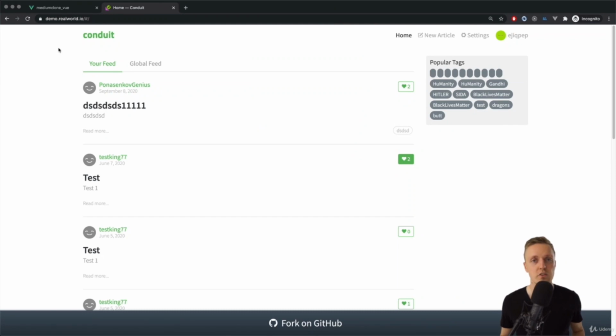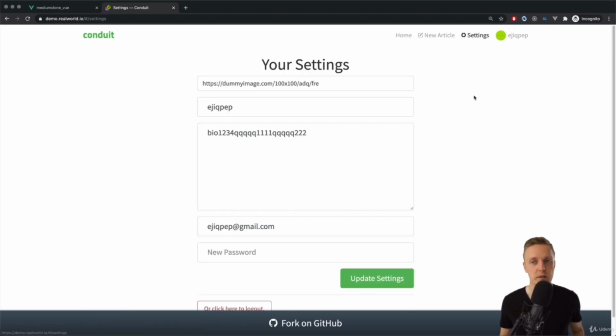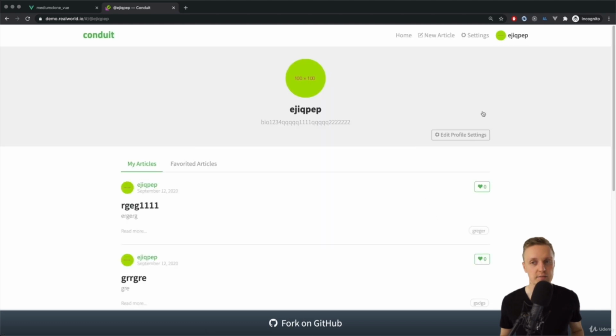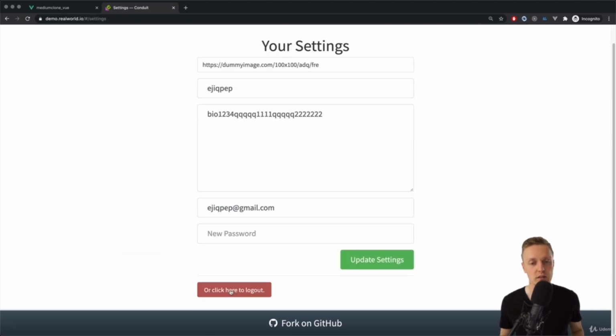So first of all, let's check what we need to implement. Here I am in demo real-world.io, and here on the top I can jump to settings. So this is a simple form, nothing special, and an update button and a logout button here. So what is it about? We have here already the current user because we fetch the current user on every page. So here we simply pass this data from the current user inside the form, and we can update settings when we change something and click update settings. This is it. This is the whole form, and also a logout button here, and when we click on it we simply remove our access token and then we log out.